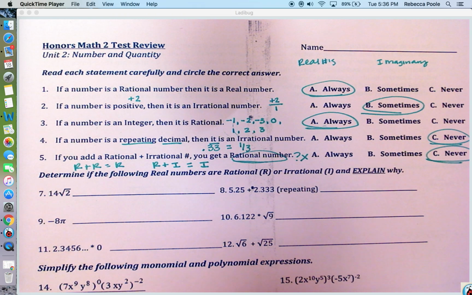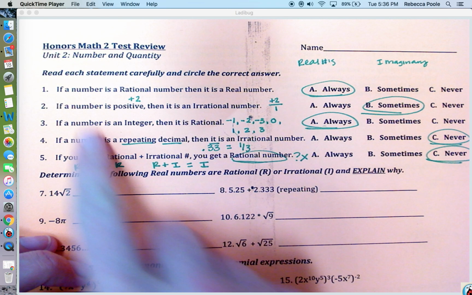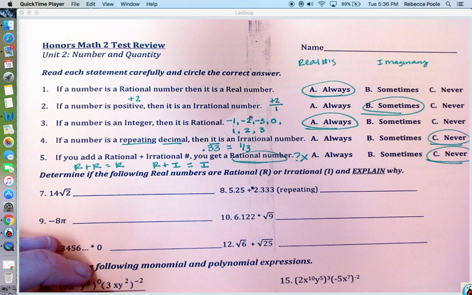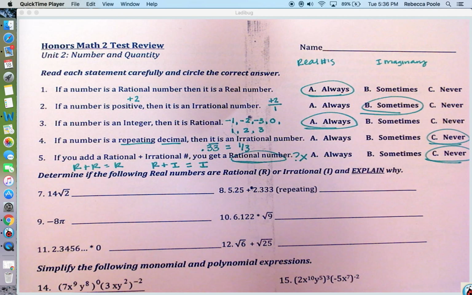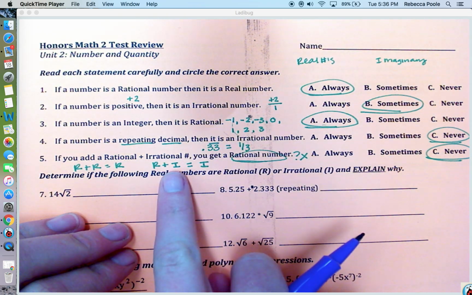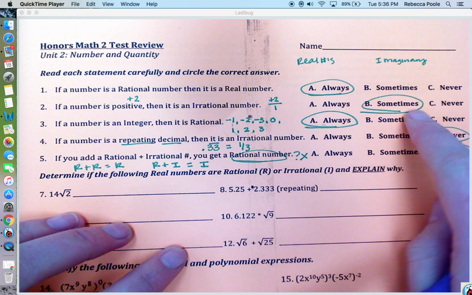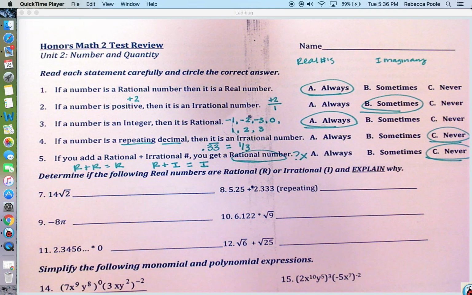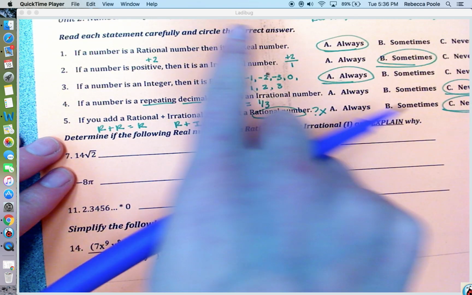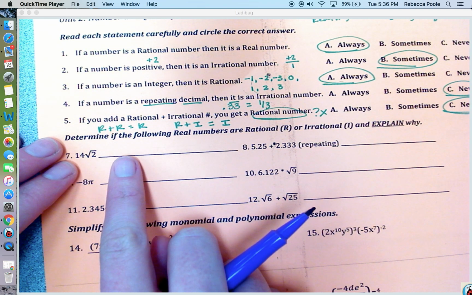All right, so that's the first section you need to make sure you're prepared for on the test. Seeing statements like this where you have to determine if they're sometimes, always, and never true. And if you're watching these videos, I'm going to let you in on some secrets about your test. Make sure on your test you're able to come up with examples or explanations for why you chose sometimes, always, or never.